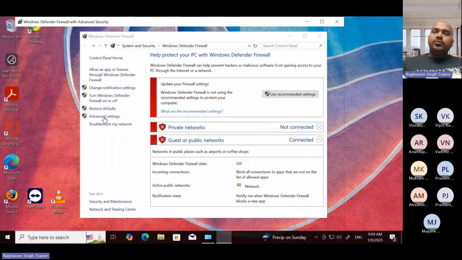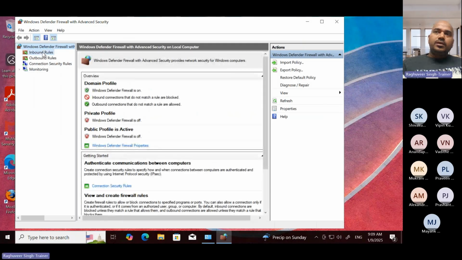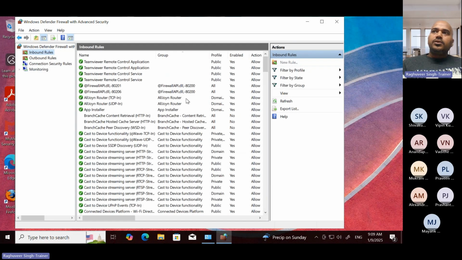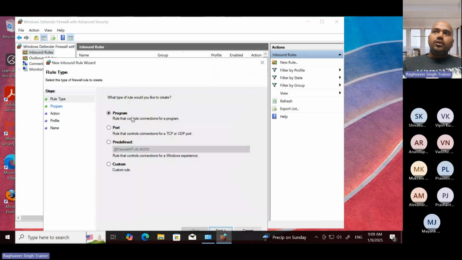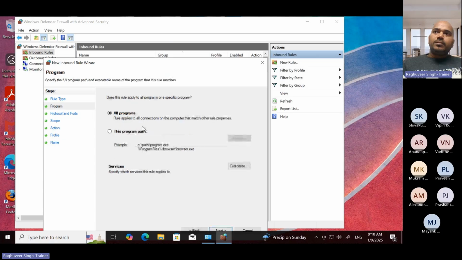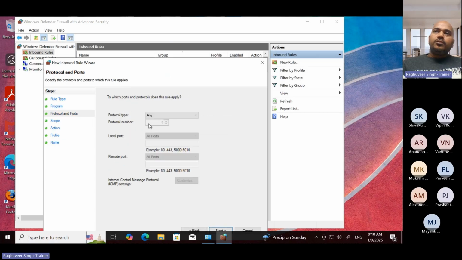You will need to navigate to advanced settings, then click on inbound rules, create a new rule. And over here, you can select program, port, predefined, custom. Create a custom rule, and then you can select that rule. Program, you can type over here. Port and protocols, IP addresses, all that you can type here.